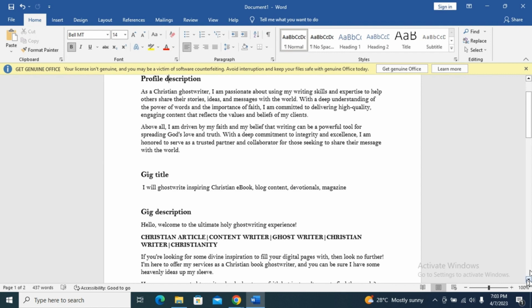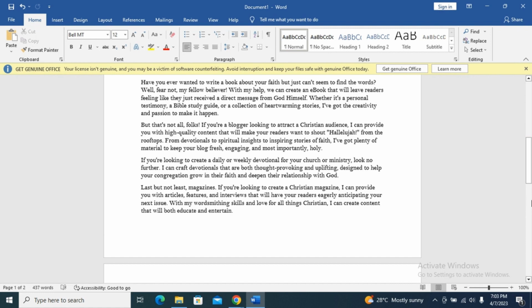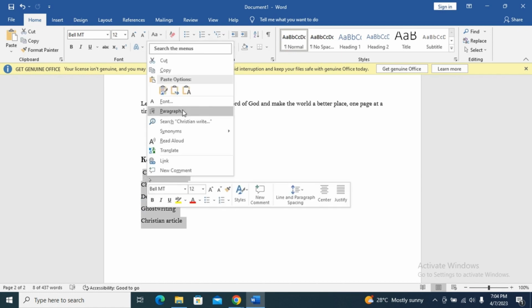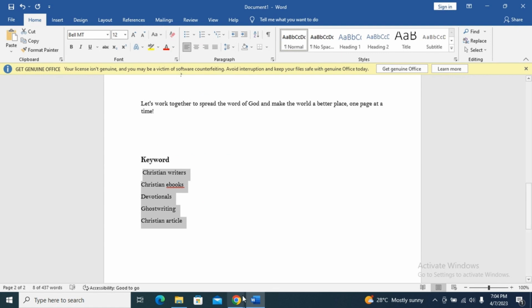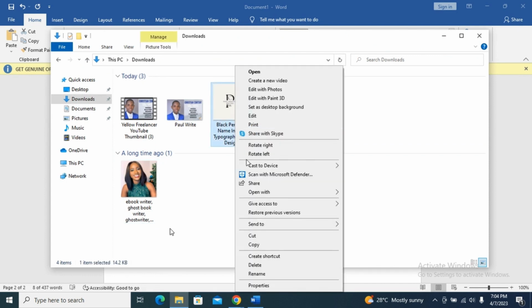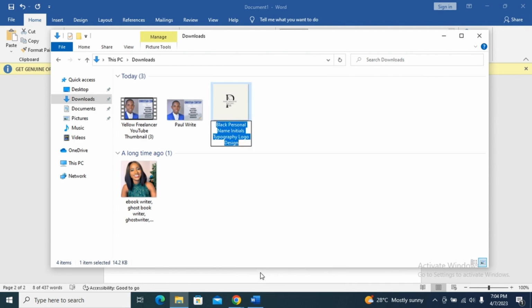All this that I'm trying to do is an attempt to rank the account. When it's well optimized with keywords, your account tends to do better. So I'm just going to come here, and the way to optimize it is to rename the profile picture with keywords. Somehow it works.